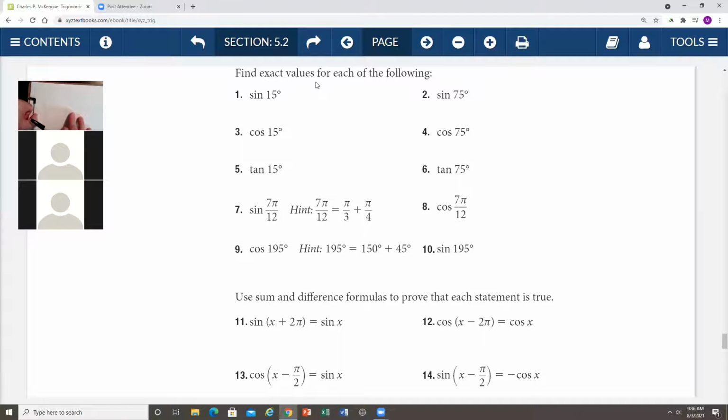Well, we're going to have to tap into some of the identities that we've just exposed ourselves to. For instance, problem number 2 here, they want us to evaluate exactly the sine of 75 degrees. All right, the sine of 75 degrees. So how are we going to do that? Well, unfortunately, 75 degrees is not one of our nice angles we're used to, like some of our quadrantal angles. We know what the values are for sine and cosine and all the other trig functions for our quadrantal angles. And we also know the values for our 30, our 45, and our 60 degree angles. But notice 75 degrees is not one of these nice angles. And because of that, ladies and gentlemen, we're up a creek if we want the exact value of this thing without using a calculator.